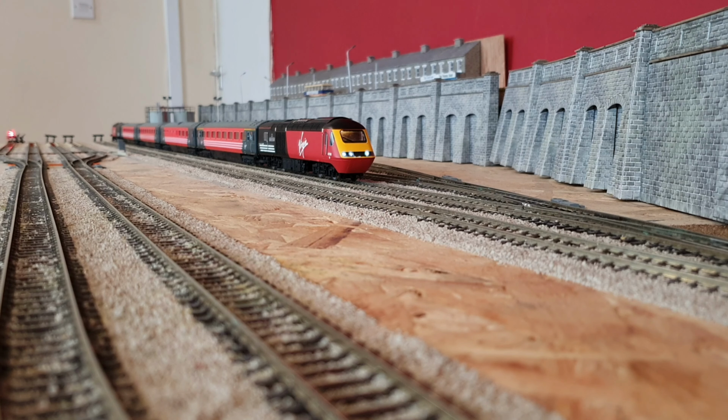Function 17 is the driver safety device. Now, if you don't know what that is, it's the dead man's pedal that the driver has to hold down. If the driver doesn't make any movements on controls, i.e. if he doesn't put the throttles up any higher, or if he doesn't make a brake application, or he doesn't use the horn, or if he doesn't use the AWS within 60 seconds, that is what the driver safety device is. It's a pedal, and he'll get a bell that he will hear, an audible bell. That is telling him that he has to momentarily release the pedal and press it back down again.